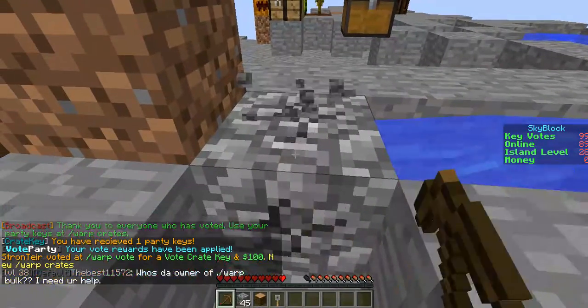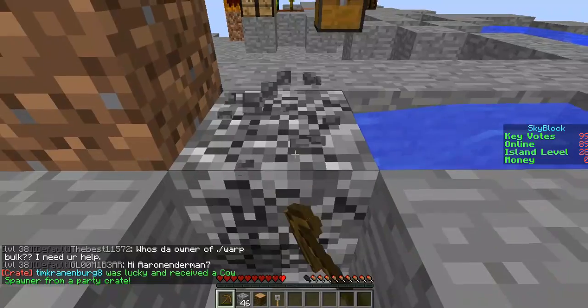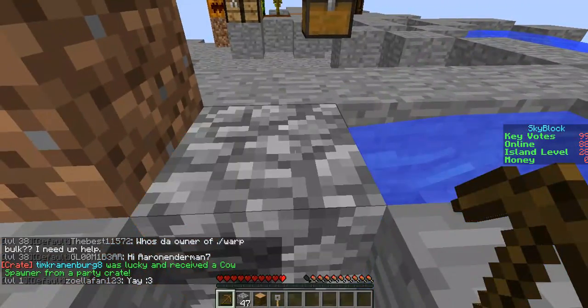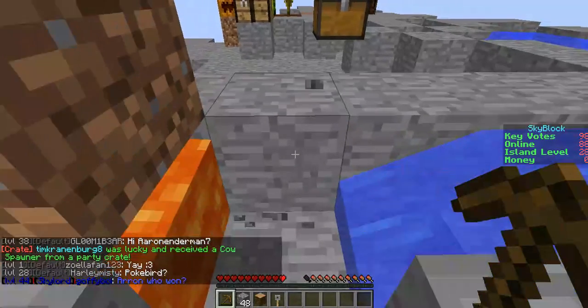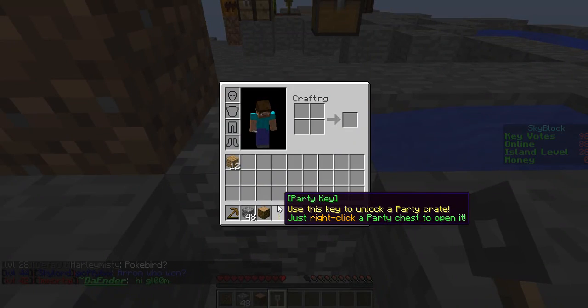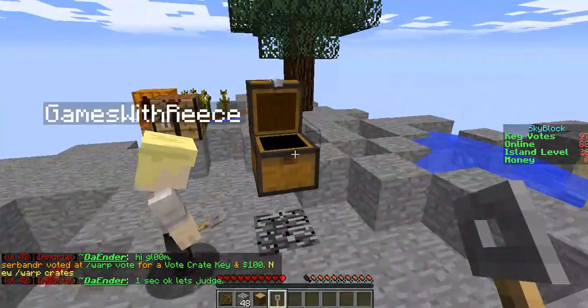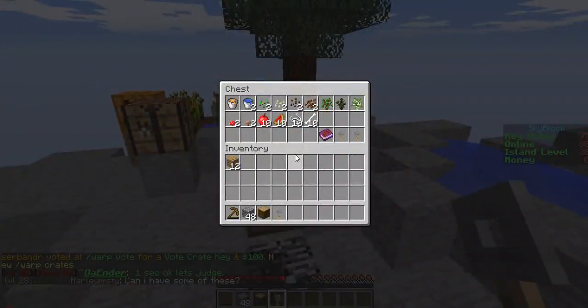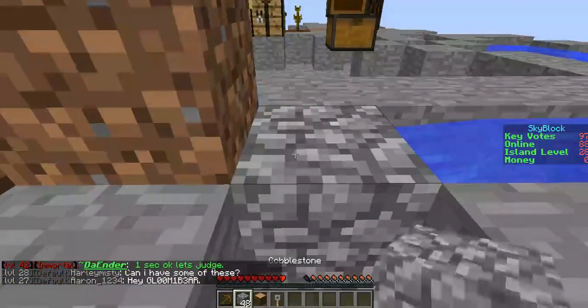I have received one party key. I don't know what I did. My guy got all happy with hearts everywhere. Oh, yeah, I've got a party key as well, but I don't know why. This is on the second one. I don't know what they're for. Maybe. Wait, do we have to, like. Oh, no. Use this key to unlock a party crate. Just right click a party chest to open it. We both try the exact same thing. Huh. Well, the chest opens just fine. Thank you, Chi. Thank you, Key.